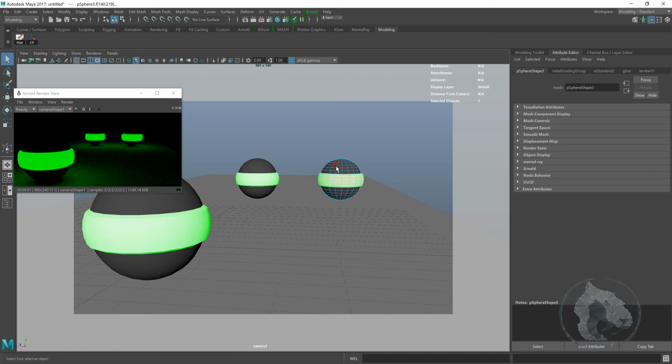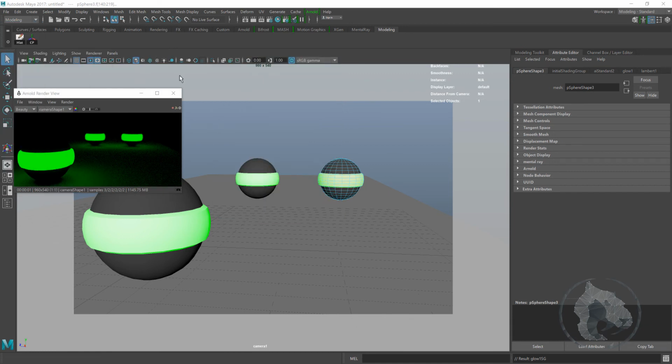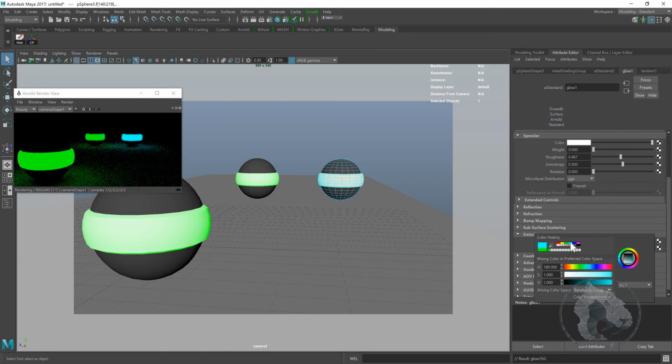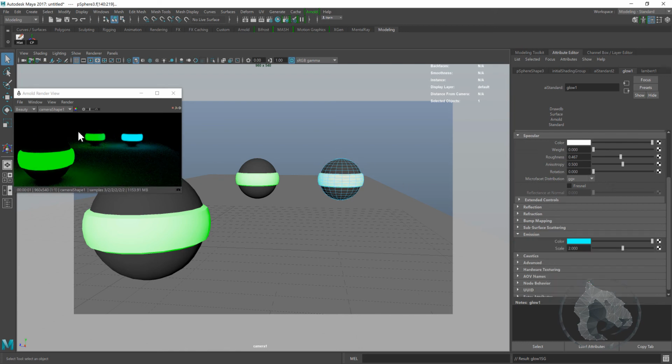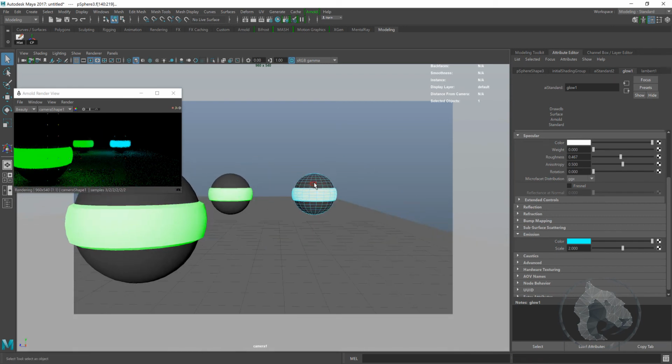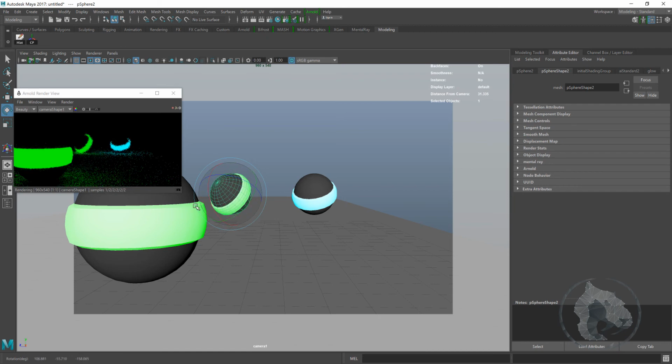There we go. And I'm going to apply the second glow over here. So assign material to selection. Bring it up. There we go. Assign material to selection, and if we come over here on the attribute editor, we got this emission over here. So I'm going to change the color, maybe something like aqua, and you can see the difference over here, right? And then you can just rotate them the way you want it, right?